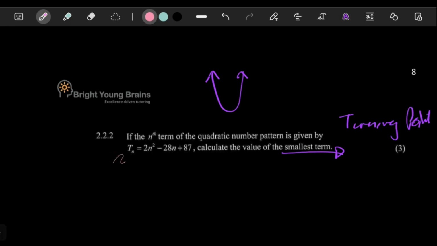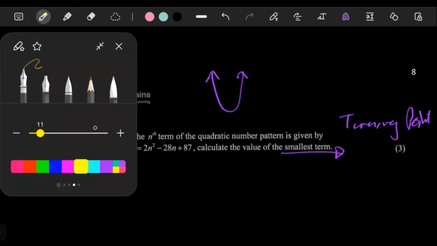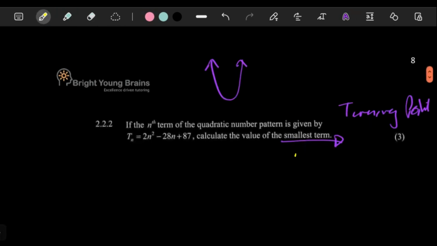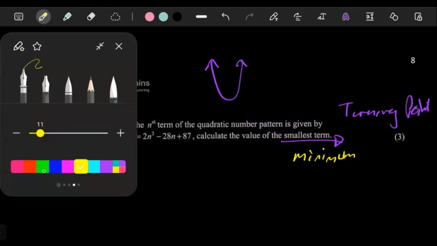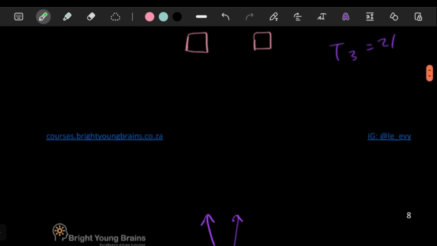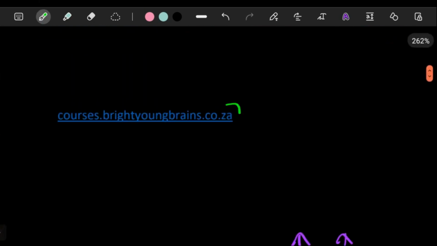So when you get a turning point, remember, if it was a parabola, you would have written something like x is equal to minus b over 2a. That would have given you the x value of the turning point. But we want something that's universal. So smallest refers to minimum. And remember, we've always said, if you're talking about getting the minimum of this or the minimum of that, then all you do is take whatever equation you're given, differentiate it once, and then make it equal to 0. That's basically stuff that you'll hear on the online courses.